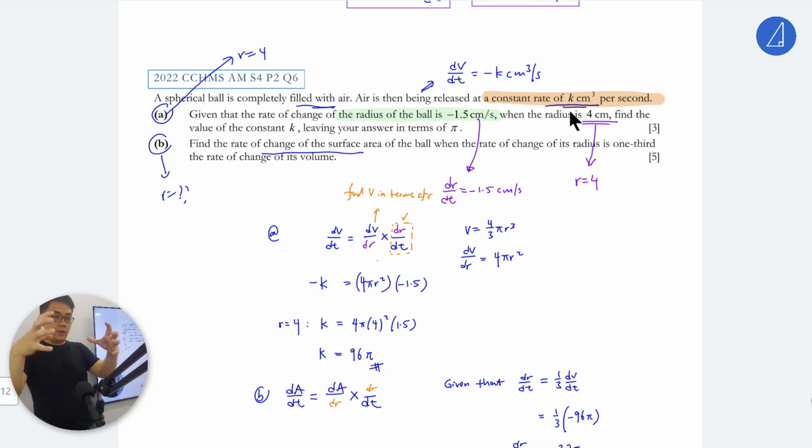So imagine you have a sphere. The sphere is decreasing in radius. The change of radius would have a different rate, so you'll be slowing down or going up. But the volume coming out from the balloon is actually a constant rate. Meaning it releases at the same rate. The air coming out is the same. If you put a paper down there, when the air comes out, it will just flap the same way because it's the same volume coming out. That's what they're trying to say. So the rate of the air coming out is held constant.